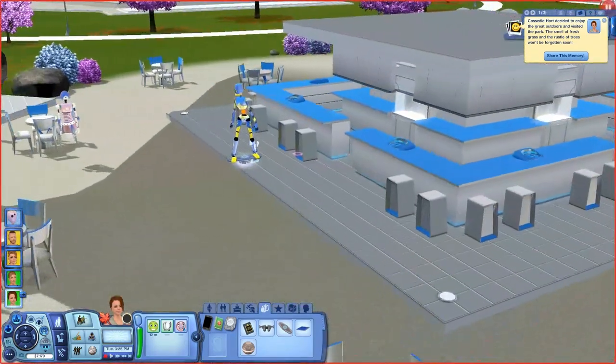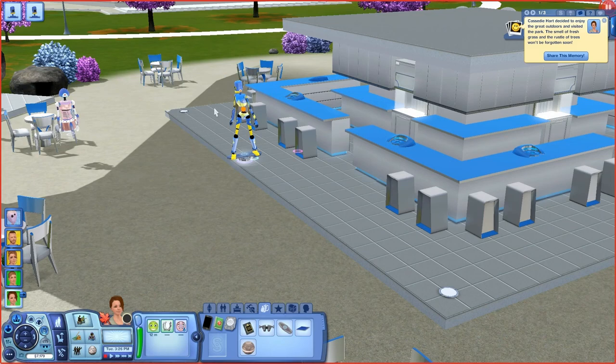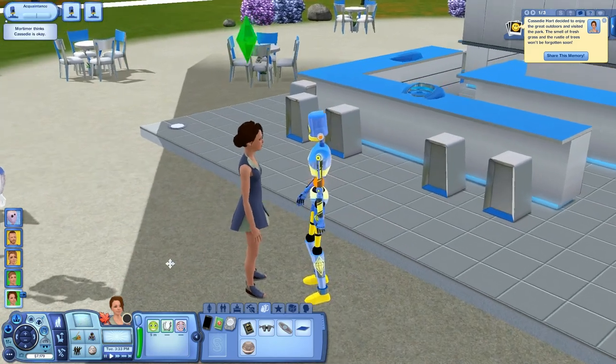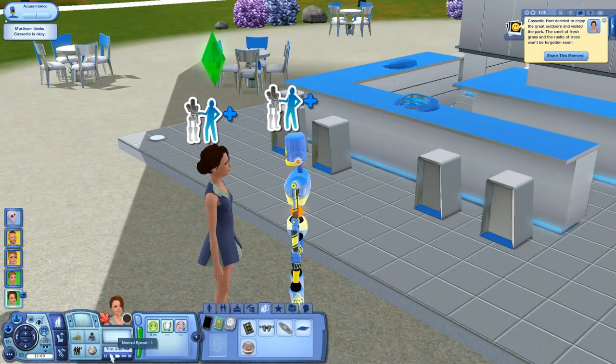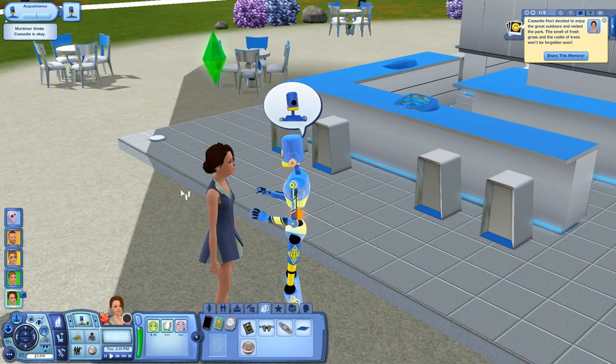Okay. I guess she can go ahead and talk to this guy. Mortimer, I think that's his name. And heckle him. Mortimer, your waiter. Yay, they connected. Guys, they had a connection. Little moment.